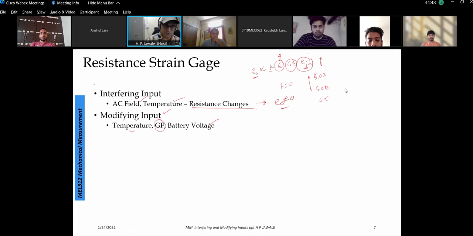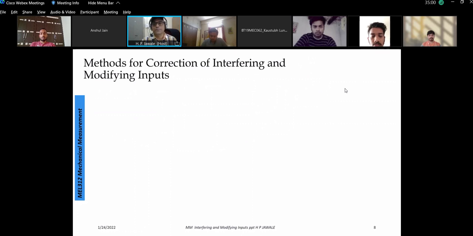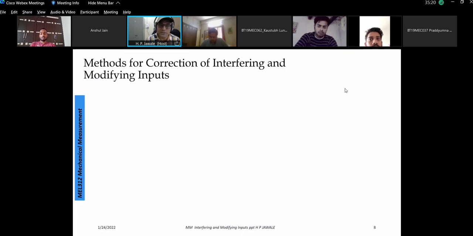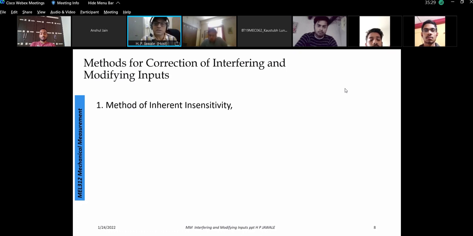So we must understand the system and identify at least broadly what are the interfering inputs and what are the modifying inputs and how they affect the signals. Then based on this, we try to have different methods of getting the corrections for the interfering and modifying signals. Again, I am reiterating: what is our objective? Our objective is to see that these components are going to be the minimum possible, to the extent of zero. If it is possible, we are trying to make it zero. So there are different methods of making some kind of correction so that the system is restored to the ideal input signals only.